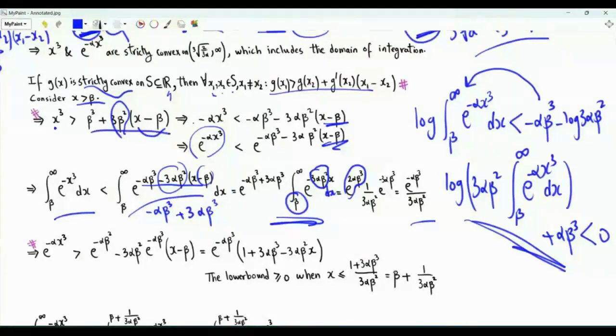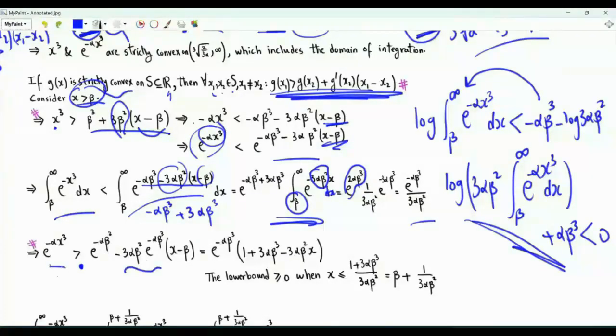We got a lower bound on x³, and because x³ is multiplied by a negative number, which is minus alpha, then we get an upper bound on the integrand. To get a lower bound, we will apply this inequality to the exponential e to the minus alpha x³. Again, we take x that is greater than beta. x1 is set to x and x2 is set to beta. e to the minus alpha x³ is strictly greater than e to the minus alpha beta cubed.